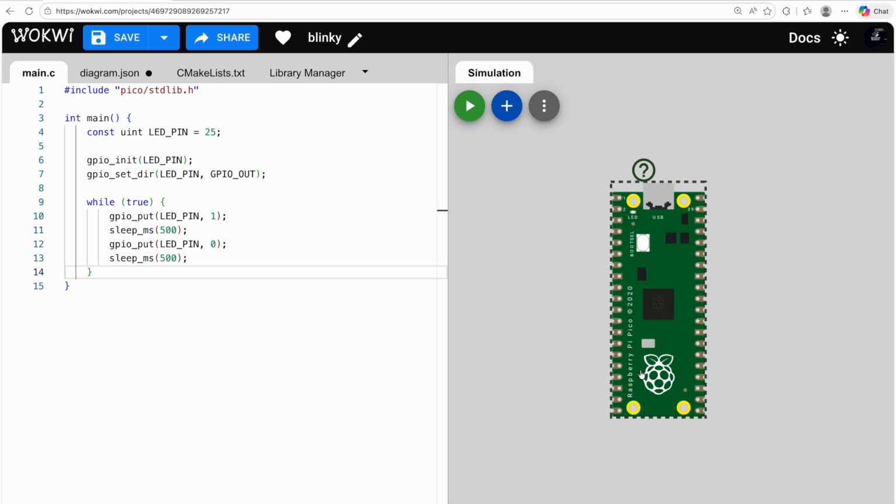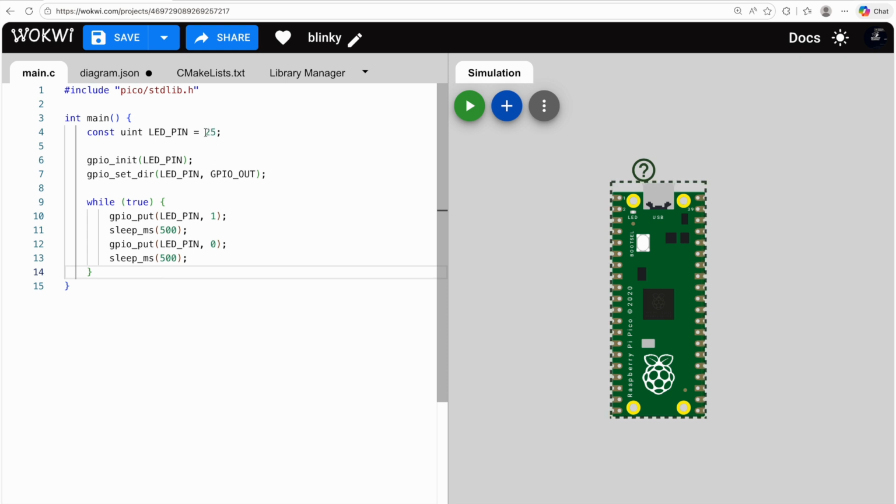Before we write any code, let me quickly tell you what the Raspberry Pi Pico is. It's a microcontroller board, not a full computer like a Raspberry Pi. It is designed to control hardware directly, so it runs your code, controls pins, and that's it. Simple and powerful. We are going to simulate this on a free website called Wokwi, where you can create your own projects. So you don't need to buy any hardware to follow along. Just open your browser.